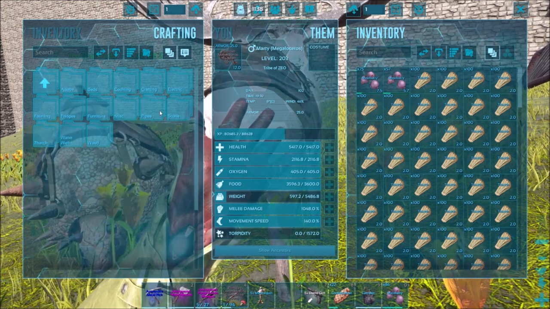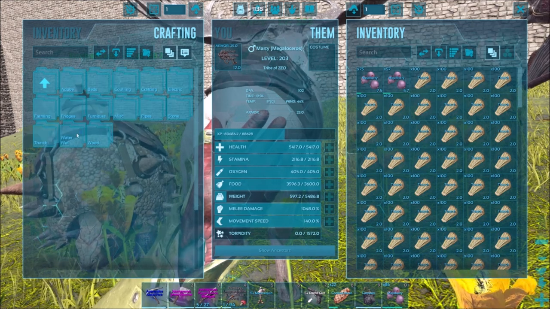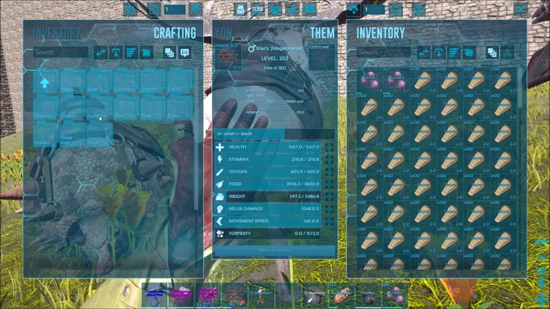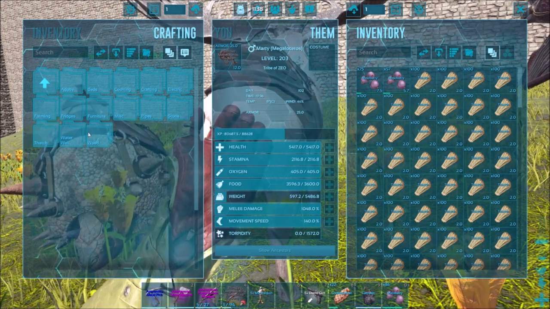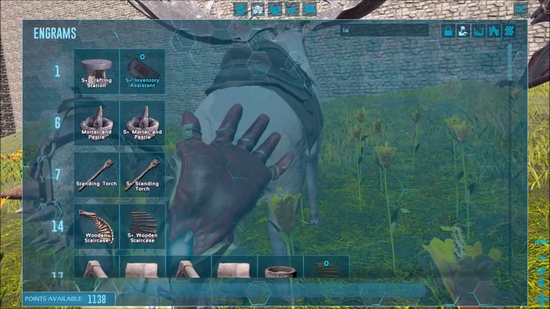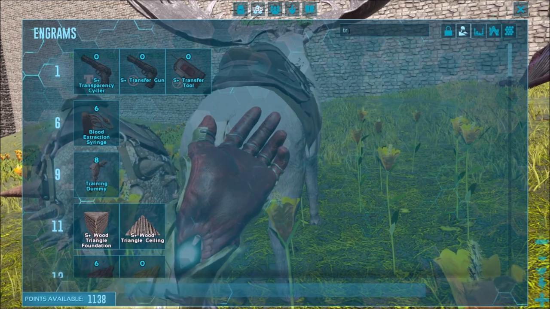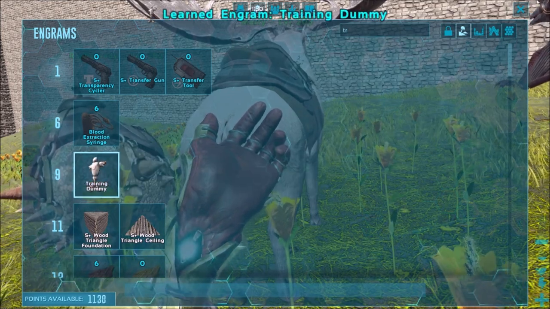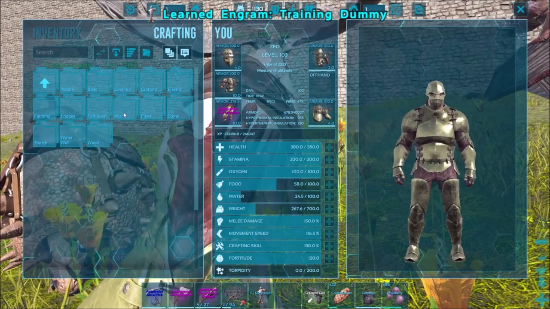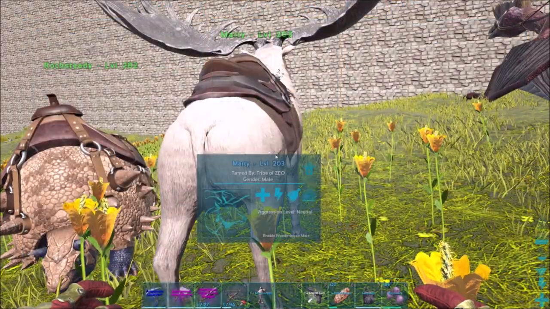Okay, let's go to structures. Farming, maybe? Nope, it's not there either. It's there. Maybe. I thought there was just a plain training dummy. Oh, there it is right there. I didn't have it unlocked. Whoopsie. So now I have another mannequin person. So let's go with miscellaneous. There it is. So I need fiber and thatch now.